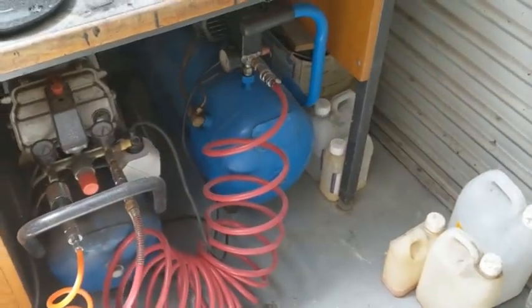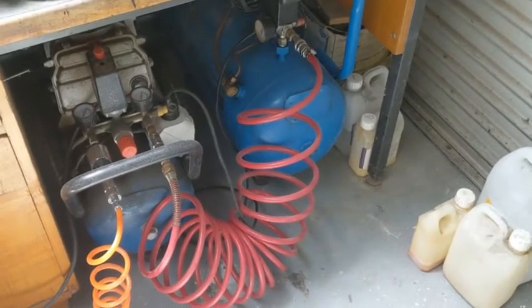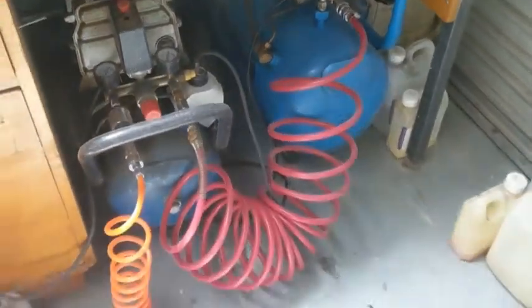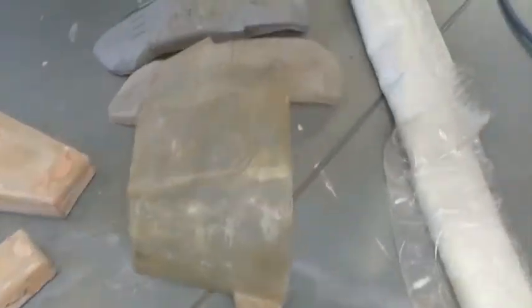I've had to do some upgrades. I picked up a second-hand air compressor — the blue one on the right — only to discover that the motor in it was pretty much had it. So I had to replace the motor; I picked one up for $79 online. I've now got two tanks hooked up together so I'll get a larger capacity, which I need for some of the longer cuts.